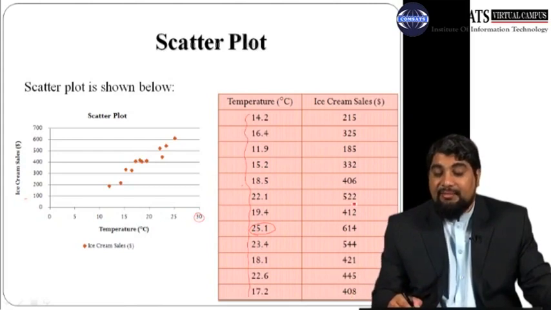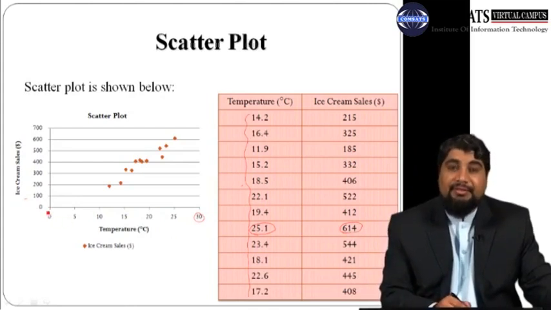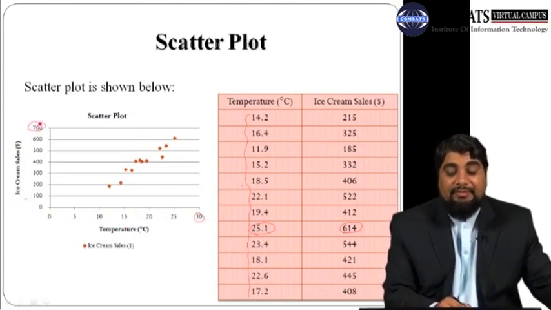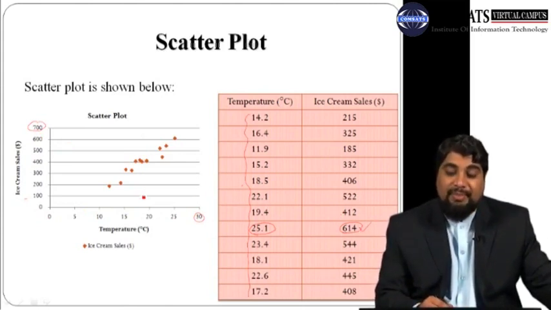So you need to find the max and min number. Here the maximum number is 614. So draw a suitable scale by taking a gap or step of 100 units, so 0, 100, 200, and you have to go up to 700. So 700, because we need to cover the highest number.